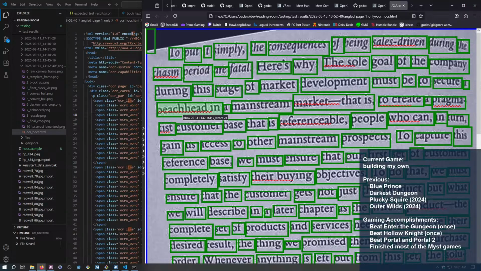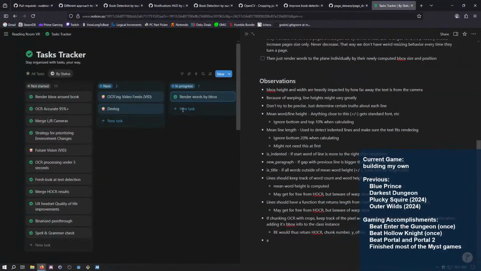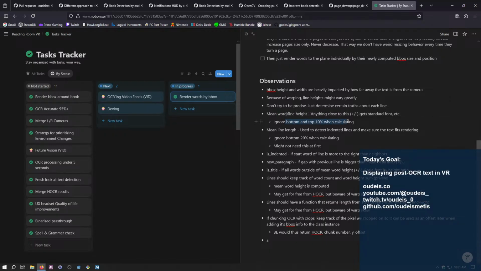Do we do that per line? I don't know if we should ignore... Well, okay, yeah, we do ignore the bottom and top 10%. That way we get rid of page titles and things like that.